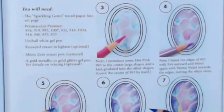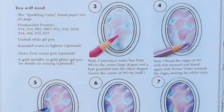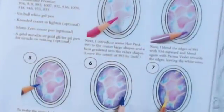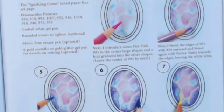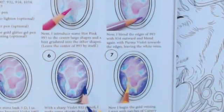Where is it? Is it? No, that's not it. Here it is. No, that's Parma. Okay, I did find the Parma Violet 100. Wait, they changed the number. Oh, no. Sorry, guys. I'm trying to look at the numbers and the colors. So I do have that one. And then violet, 932, got that one. And then over here she has canary yellow, got that one.